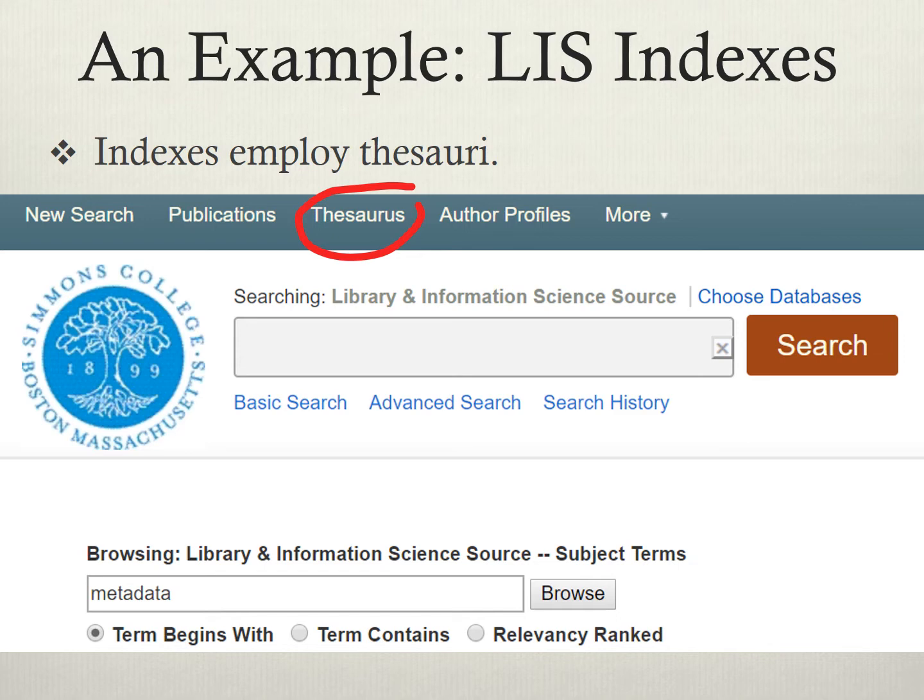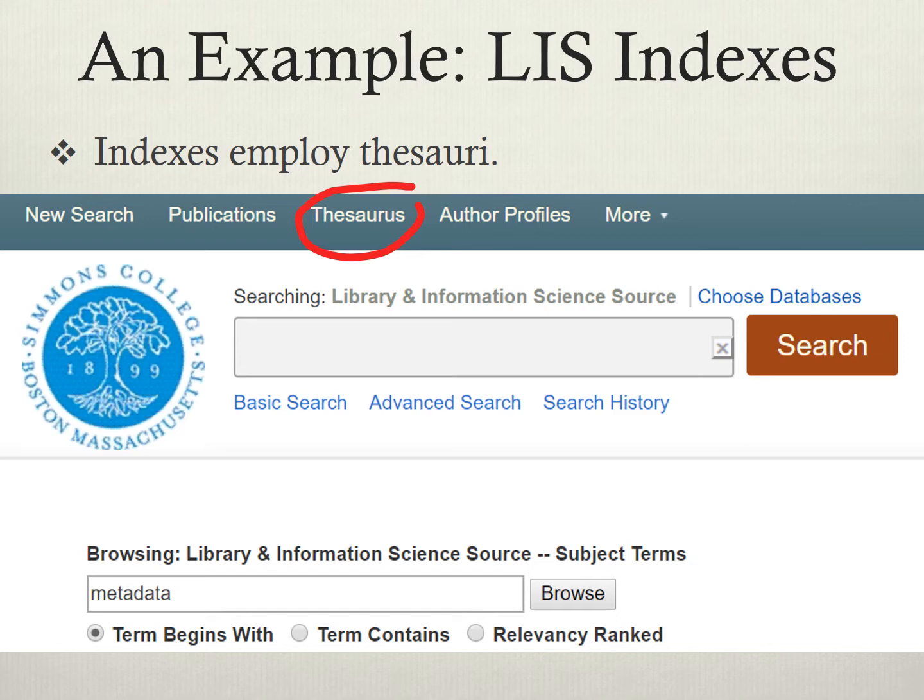From L's, choose the Library and Information Science source. Once you're in that database, you'll see across the top, and I've circled it in red, the word thesaurus. If you click on the word thesaurus, then use the search box on the bottom where it says browse, not the big one on the top that says search, because that would be looking through the database itself. If you enter a term in that lower, smaller search box where it says browse, you're actually searching through the thesaurus that is attached to that resource.